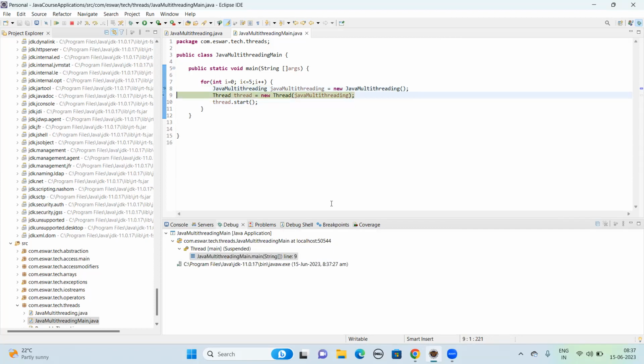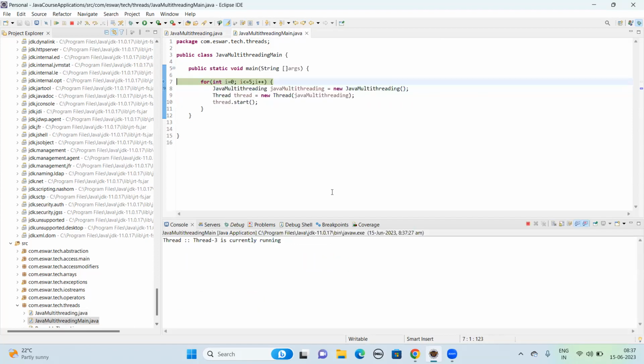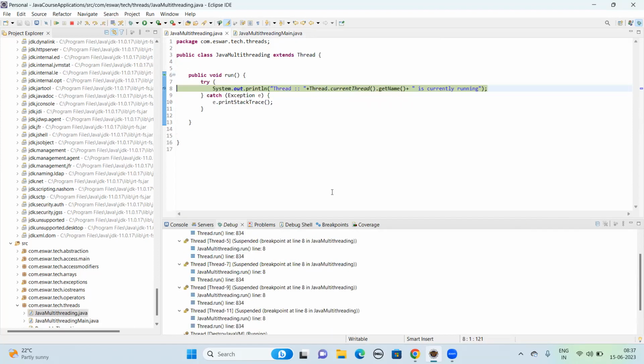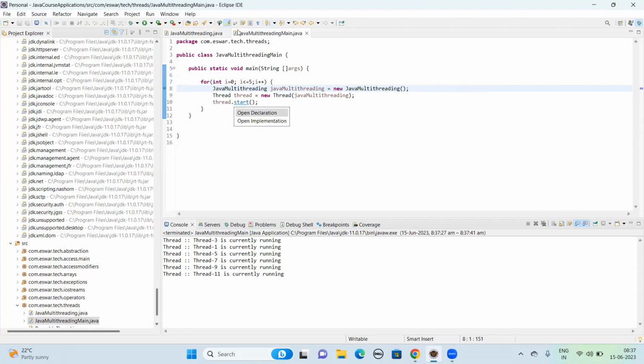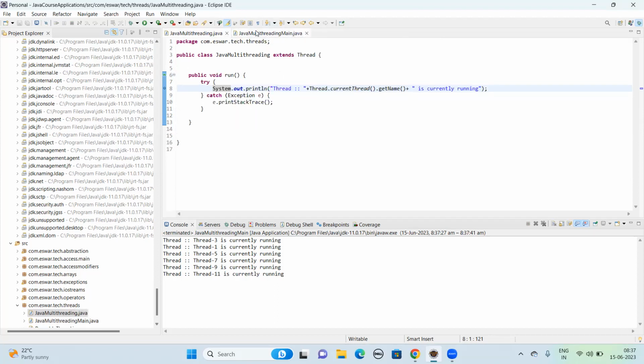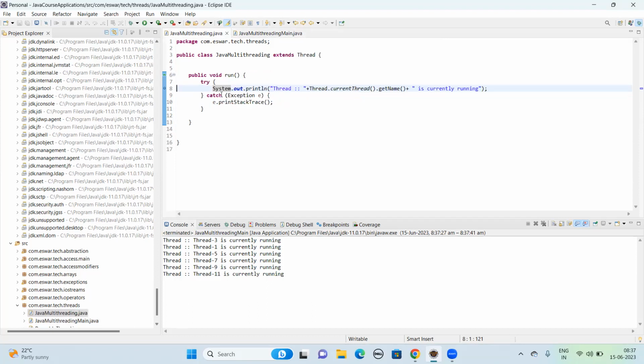Now it comes here, and this guy gets started. When this gets started, let's keep calling this one. See, now it is called 5 times. The moment we call it, the request comes here, which means the start method is called, so it will be invoked later also.